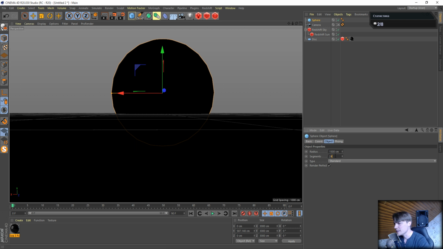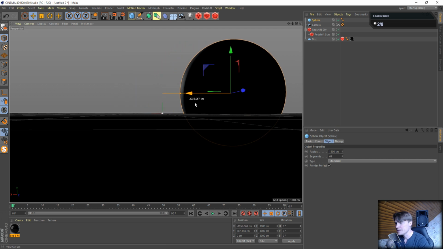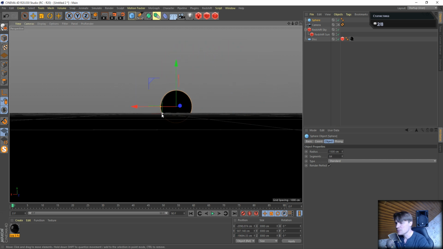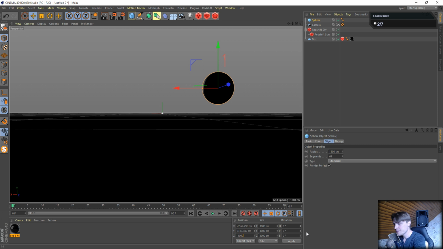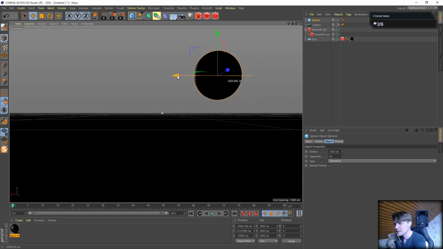Something maybe like that. And of course 64 segments just to make it more round, maybe more, but 64 is usually enough. So put the sphere somewhere very far away. Maybe I use minus 10,000, so something like here. So somewhere here will be my first planet.